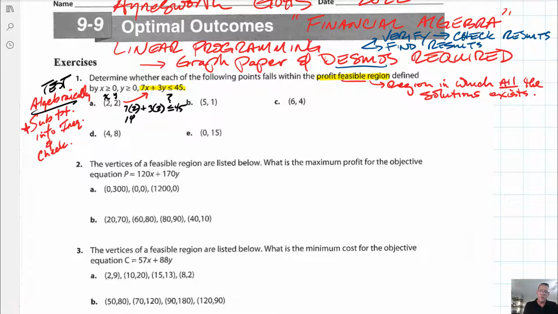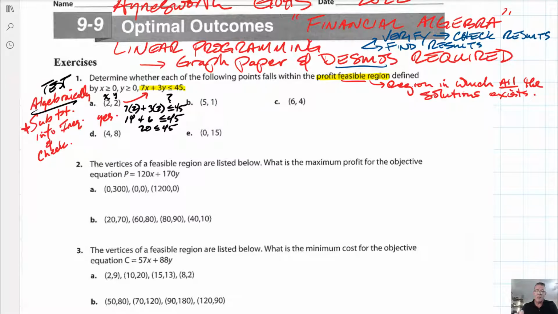Well, we know that 14 plus 6, is that less than or equal to 45? And the answer is yes, because 20 is less than or equal to 45. All right, and so because of this, this is a true statement. Right here, I'm going to say that this point falls within the feasible region. We're going to see that here in a minute when we check the graph. We're going to actually graph all three of these. Like I said, you could do it graphically. Right now, we're doing it algebraically. All right, so sometimes they are inside the feasible region, sometimes they are not.